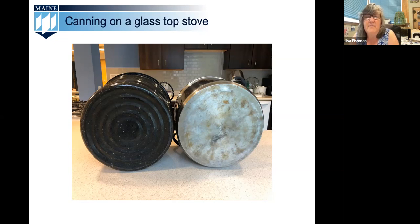If you are cleared by the manufacturer to can on a glass stovetop, be sure to find a boiling water bath canner that has a flat bottom. And you can see in this picture here that the typical granite ware black one on the left has ridges around the bottom that does not allow the pot to come in full contact with that flat top stove, whereas the canner pictured on the right of stainless steel has that flat bottom that you're looking for. So you want to have good contact between the canner and the heating element to ensure that you get the full rolling boil that is necessary for boiling water bath canning.